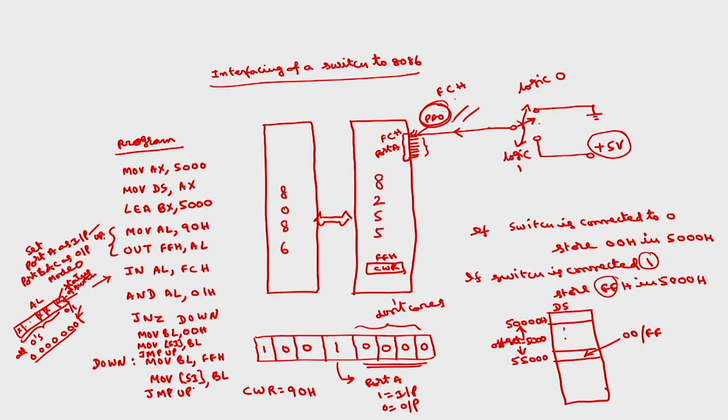This is how we can connect a simple switch, which is an input device, and a simple output device such as an LED to the microprocessor. This is possible through the 8255, the programmable peripheral interface. Later we will move on to some more complicated input output devices such as the 7-segment display and keyboard. These things we will discuss in the next class.